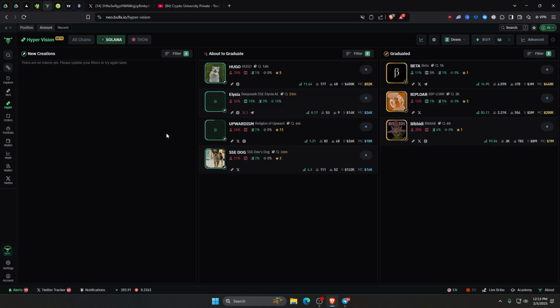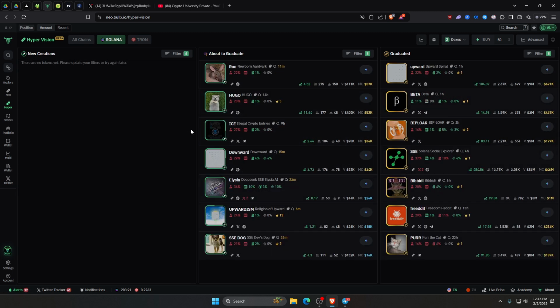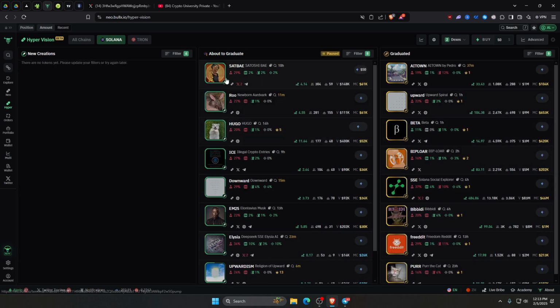And talking of Hyperversion, it came out with so many updates right here, guys, which are absolutely insane. One of the coolest updates that they have added is that now you will be able to see if a Twitter account has been reused. So you're going to be able to see if the socials have been reused, which is insane because this helps you avoid those farms, because these accounts are only going to be used to farm people basically when they're trading meme coins.